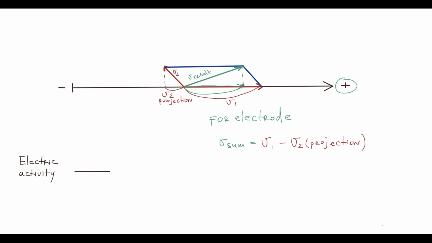So we can approximately determine the sum of these vectors for the electrode and say how the electrode will register this on ECG without drawing a parallelogram. And in this case we see that the sum of these vectors is orientated towards the positive electrode, and the positive electrode will register this as elevation from the isoelectric line that will be proportional to the sum of these vectors.